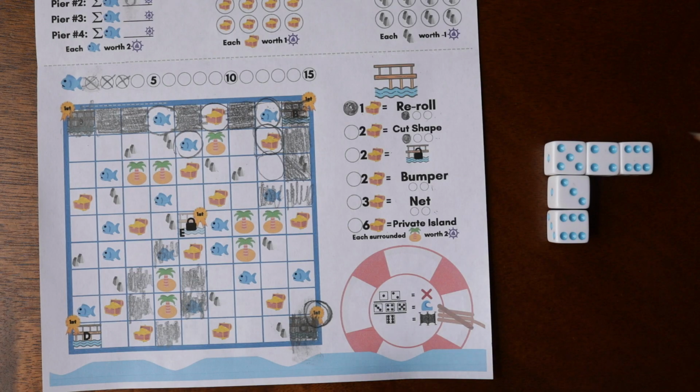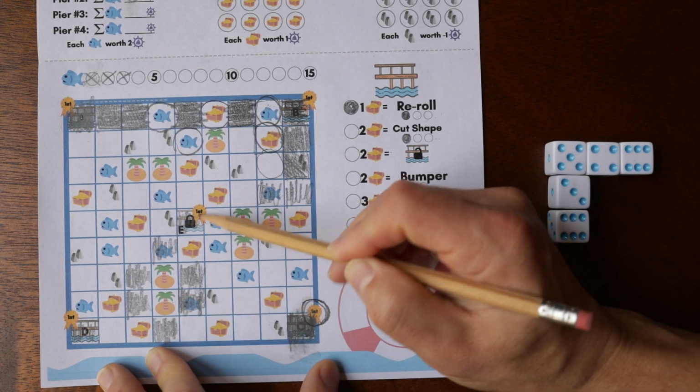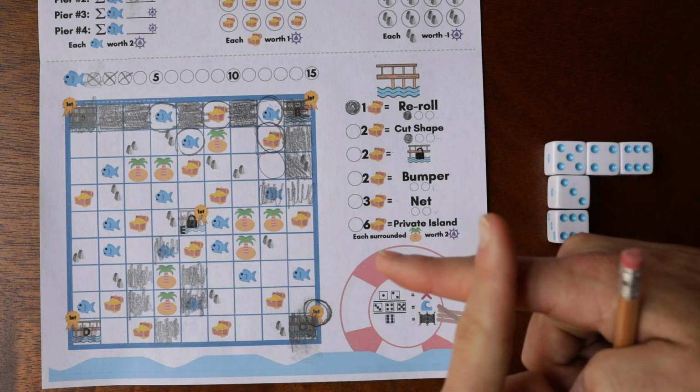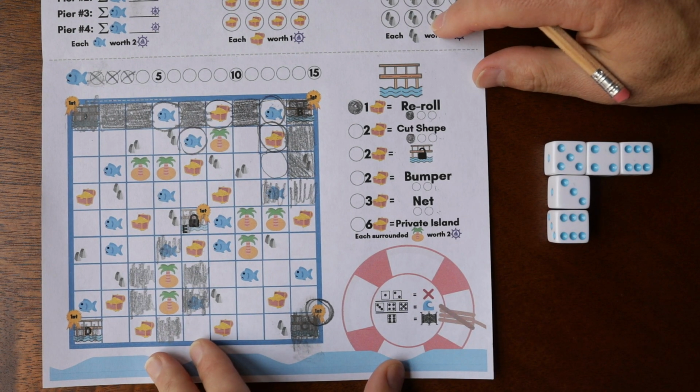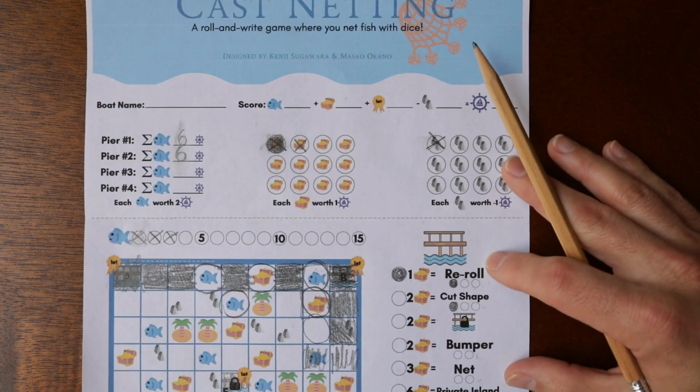The game end is triggered once a player has visited their 4th pier or once a player cannot place the shape created by the active player. Finish the round, which might include visiting piers, and then move to end of game scoring.